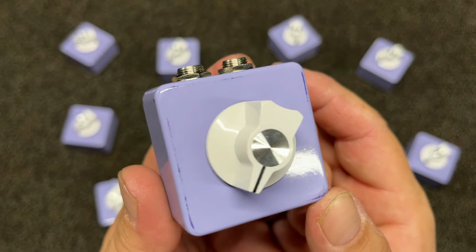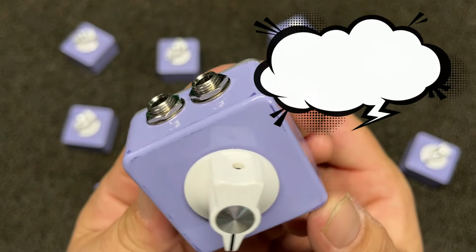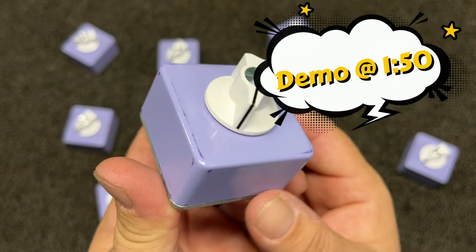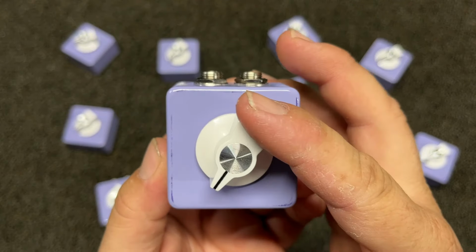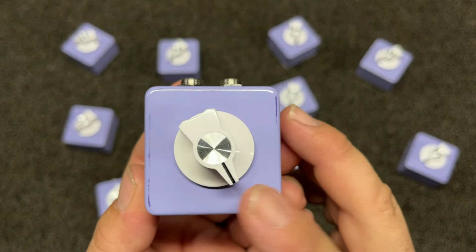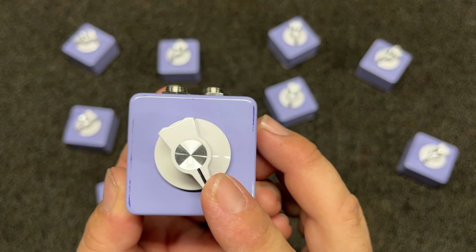All right, everyone, I'm going to talk about this mini attenuator I designed and then demo it at the end of the video. This is not a volume knob. The volume does not go down to zero. At its lowest setting, the output is about 15%.